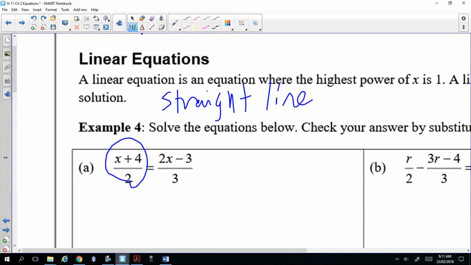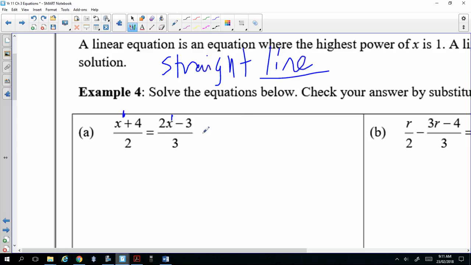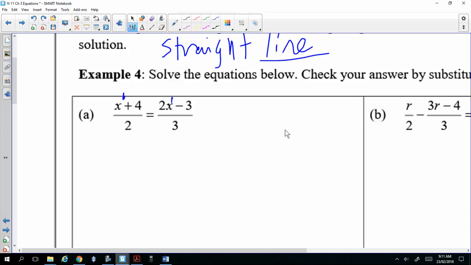Now what is a linear equation? In a linear equation, the power of x must be positive 1. These are called linear equations, and these are the simplest type of equation you can solve. There are many different varieties, so we're going to examine all this variety. The harder ones are the ones with fractions, so we're going to look at these 4 examples, all with fractions. Okay, so let's solve the first one.